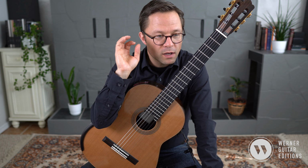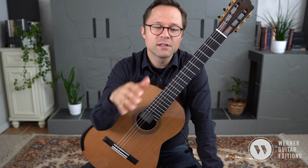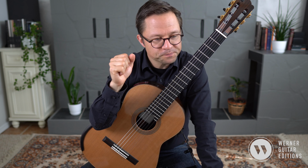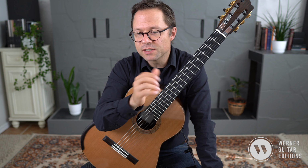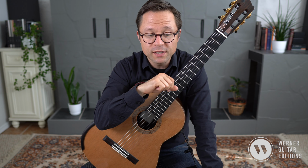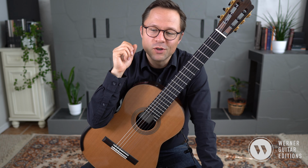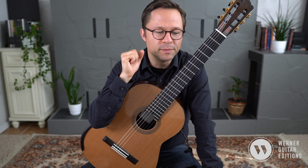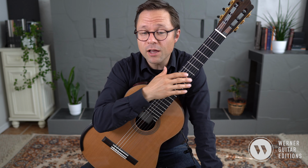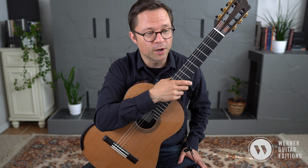So the main thing about this piece is I think it just needs a nice, gentle but forward-moving flow to the pulse. If you take out that inner section, you could go a little bit faster if you wanted. But to some extent, that inner section requires some rubato, so you could change the tempo there a little bit if you needed to. Besides that, there are no huge stretches or anything like that. Lots of exploration of the guitar, so it's a really great piece in that regard.